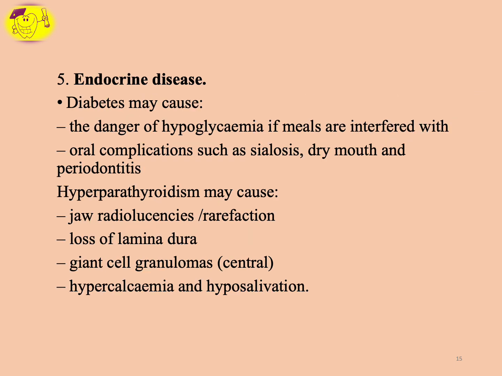Moving over to E, standing for endocrine disease. Two most important endocrine conditions that can affect us when we are treating dental patients are diabetes and hyperparathyroidism. Diabetes because there are several oral complications. There could be gingivitis, periodontitis. Patients can be prone to dental caries, and it can also impair wound healing, meaning the patient can have a delayed wound healing after extraction. When it comes to hyperparathyroidism, they can have jaw radiolucencies, giant cell granulomas, and we must be careful about the risk of fracture during a traumatic extraction.